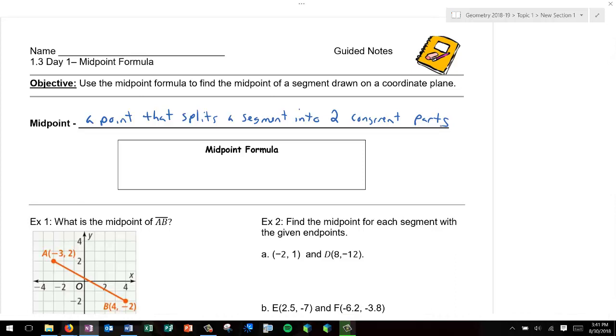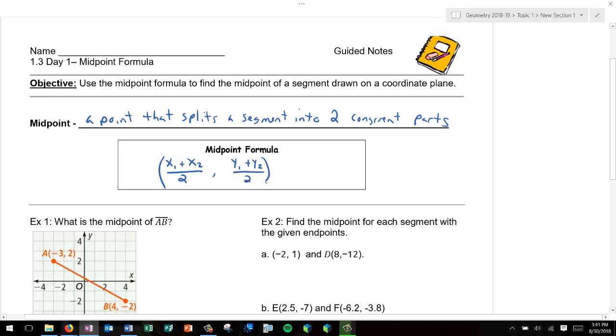And when it comes to a coordinate plane, what we're really going to focus on today, we have a formula for that. And another way to think of how to find the middle of two things is to take an average. So we're going to do that. We're going to take an average of the two x coordinates that were given and an average of the two y coordinates that were given. In order to do that, we're going to add the first point we're given, x1, plus the second x point we're given, x2, and we're going to divide it by 2. We're going to do the same thing for y1 plus y2 divided by 2.